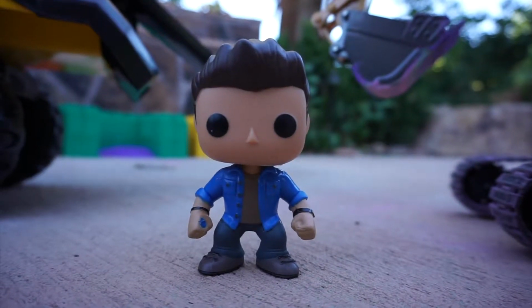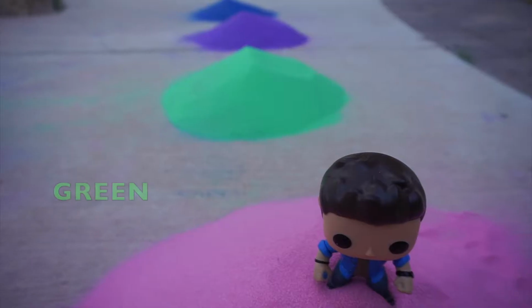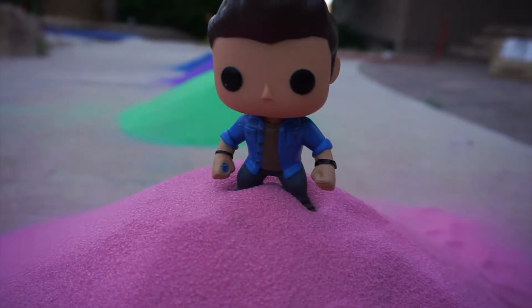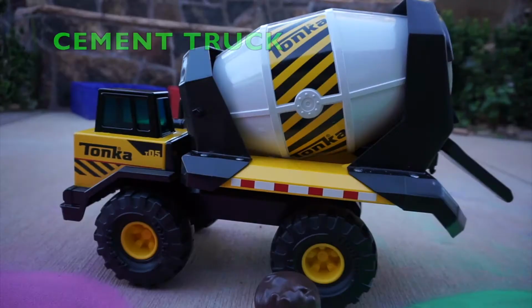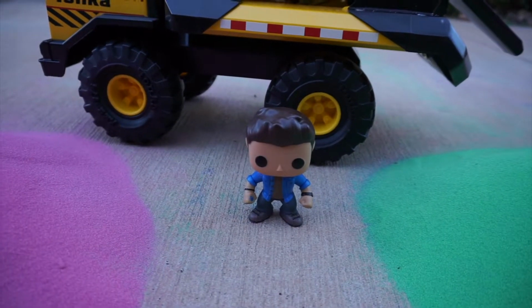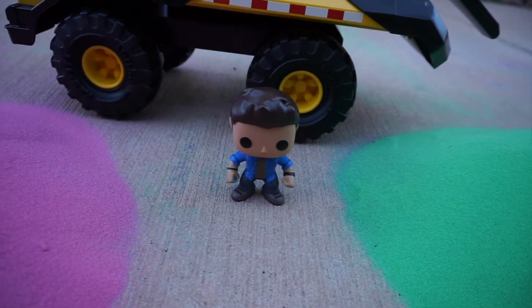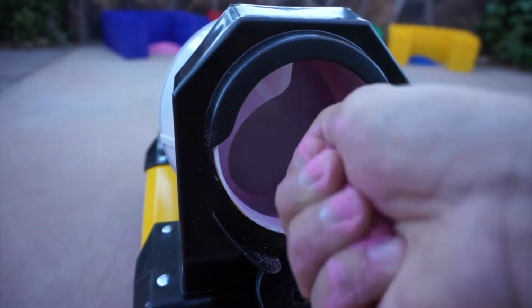We're here experimenting with sand today. We've got pink, green, purple, and blue. We're gonna find out what colors they make when you mix them together. Let's go. We've got this huge cement truck. What we're gonna do is take pink and green and mix them together in the cement truck and see what colors they make. Let's do it.